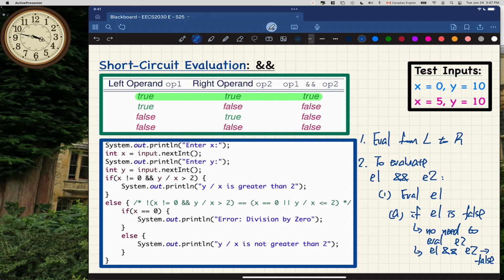Oh, sorry, B. If E1 is actually true, then you must evaluate E2 to decide. Right? So we got 2 cases. Either E1 is already false, or it's true. These 2 cases, right? Maybe something you have already seen in the first year.